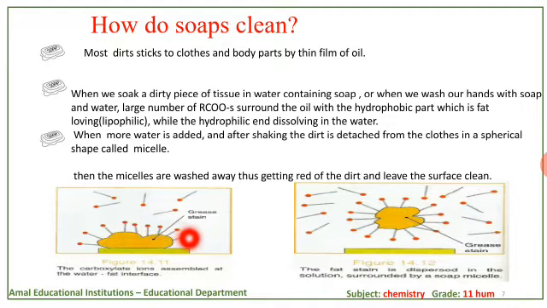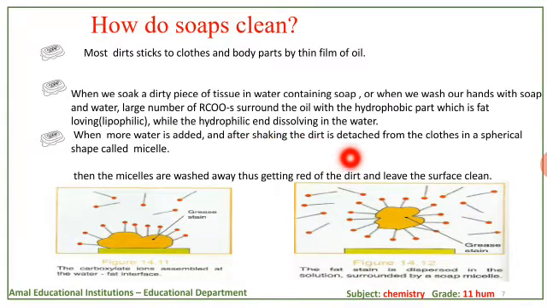Here you can see this green part is the surface, and this which is colored yellow is the oil or the dirt. When soap comes in contact with dirt, you can see that the tail is oriented toward the dirt since it is lipophilic and the dirt is oil, whereas the head is oriented toward water since it is hydrophilic, it loves water. The hydrophilic ends dissolve in the water.